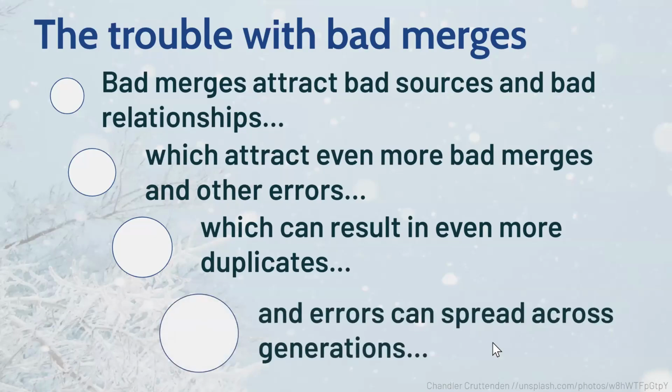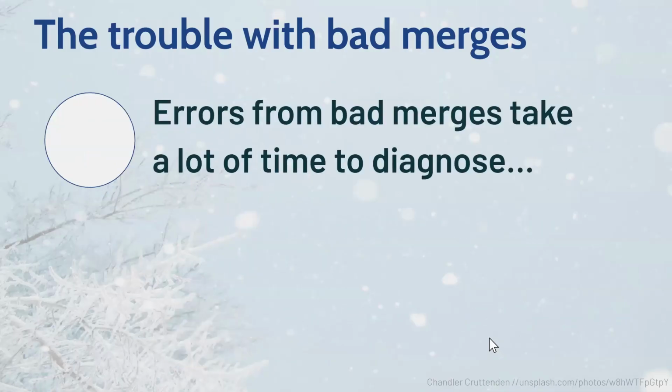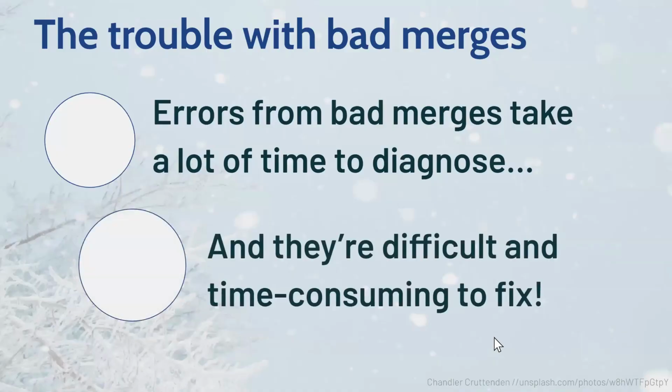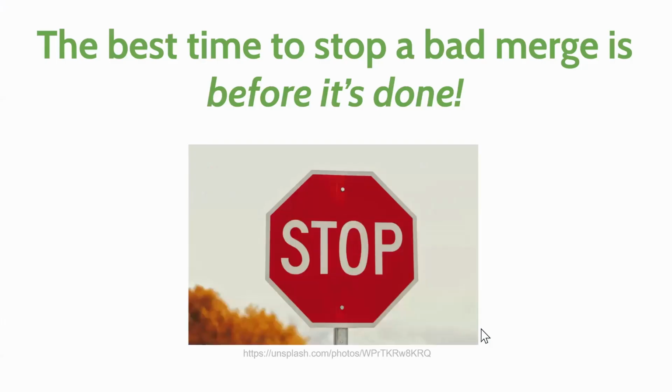And these errors can spread across generations. They take a lot of time to diagnose, sometimes hours and hours, and they're difficult and time consuming to fix. Honestly, the best time to stop a bad merge is before it's ever done. So that's what we hope to focus on today, to give you the tools and the understanding to avoid those bad merges and be confident that you're merging correctly.